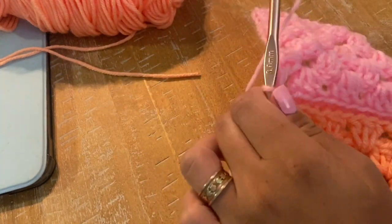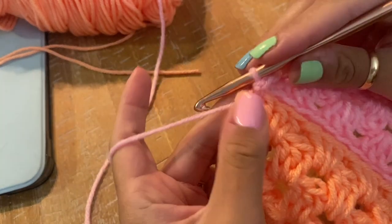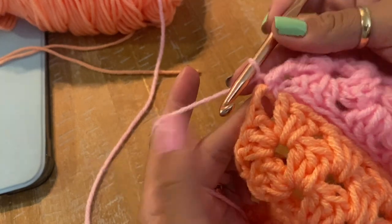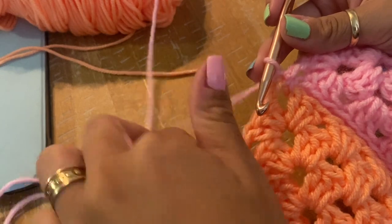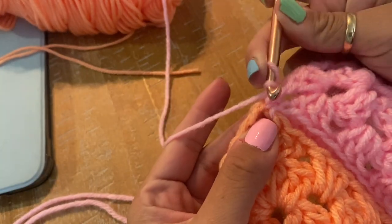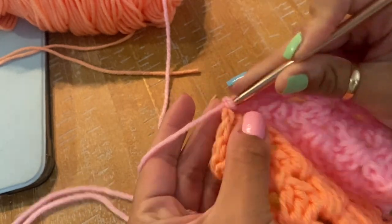So go ahead and chain up one loop. For this first round, we are going to be using half double crochets. So we are going to be putting one half double crochet into this middle part where they meet, one half double crochet into the chain two spaces, and then after that, just one half double crochet per stitch.